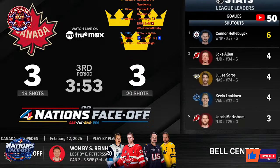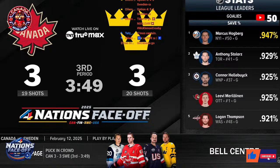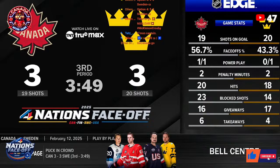Face off to the right of Binnington. Sam Reinhart on the draw. Wins it. McCarr tries to flip it out. It doesn't work, but doesn't matter. McDavid skates it out. Chips it in. Marner gives chase as the lone forward. And Canada changes on the fly. Here's McKinnon in the slot. Nice stick check by Forsberg to knock it out to center. Under 4 to go now in period number 3. Game tied at 3. Mark Stone gets a skate on it, chips it over the glass and out of play.